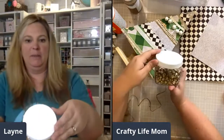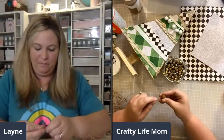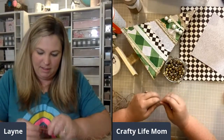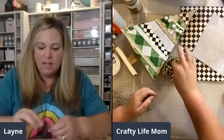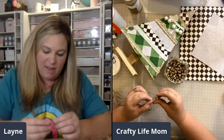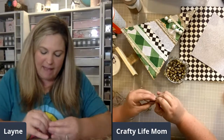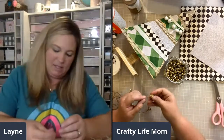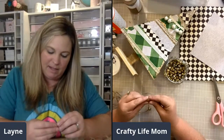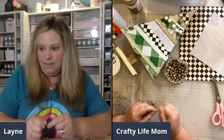All right, so I have this little stash of bells. You can get these at any craft store, just like in a bag of them. And I'm gonna put 10 of the gold ones on here. And the reason I'm doing gold is because if you do look up that Mackenzie Childs, she does the black and white check, and then there's always like a gold enamel accent or some kind of pop of a brassy gold color. So this would be kind of like a highlight to that. But Christmas bells, hello, that's like its own thing too.